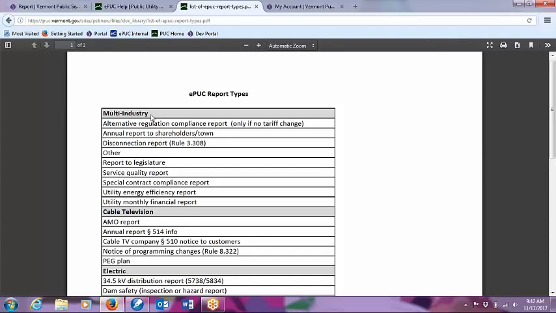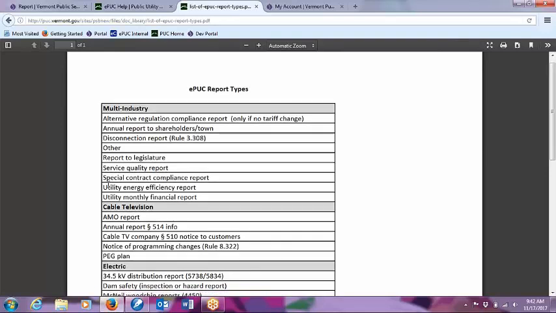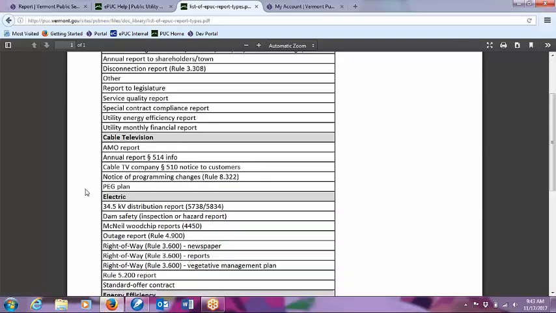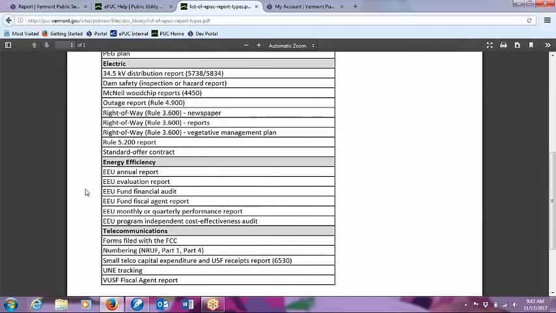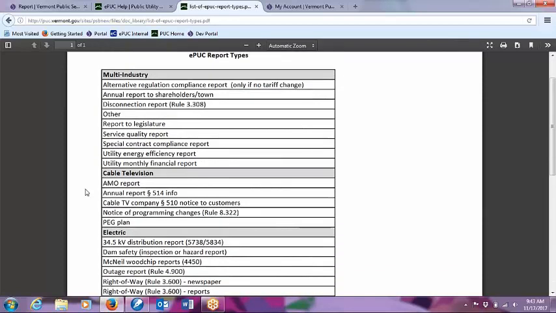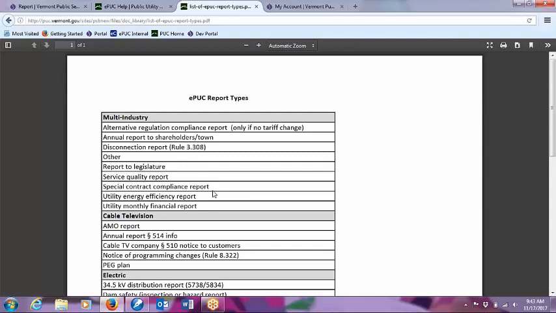However, it doesn't have the multi-industry breakout here because the system doesn't allow us to add this subcategory type here. So if you just print this out and keep it next to you or keep it up on your screen, it'll help you to be able to find what you're looking for, so this will be very helpful.